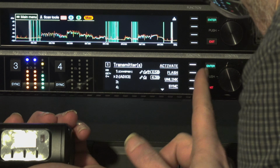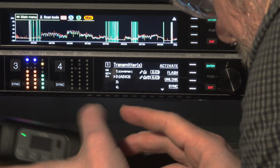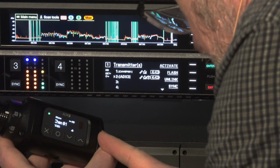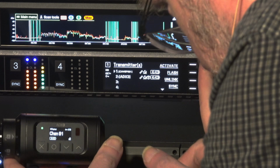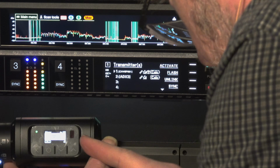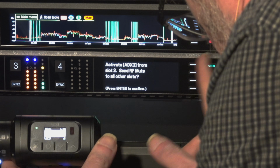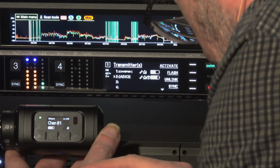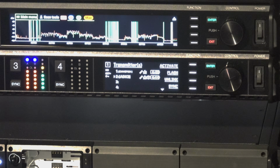But since we're going to be doing more testing with this, I'm going to activate this one. And so now it is the active transmitter. And if we wake up the screen, you can see it's got the ShowLink indicator. Actually, if we come over here and say activate, notice how it says RF muted now on the screen, and it's flashing it. But if we come back and activate it again, now it is active. So the next bit is I'm going to try it with a couple of different boom mics and make sure that it is not causing any RF or EM interference with the boom mics.